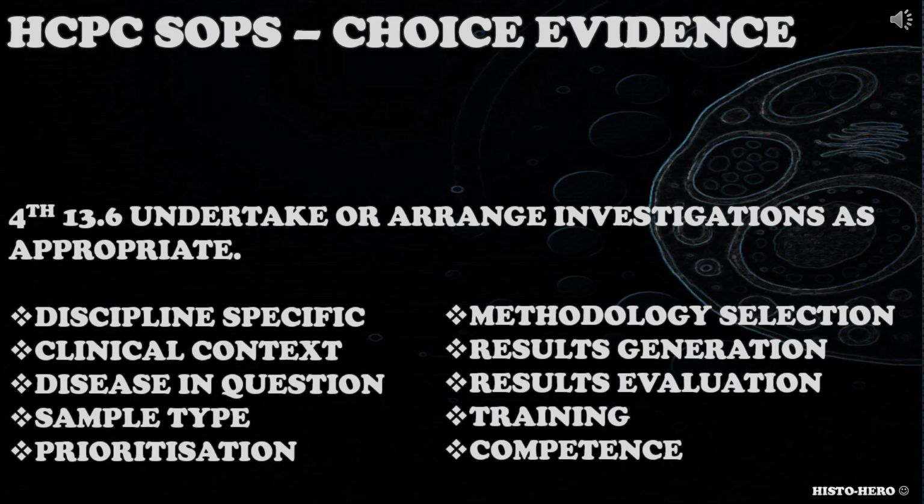The fourth standard is, undertake or arrange investigations as appropriate. This one is straightforward. You need to undertake or arrange investigations as appropriate. What tests or investigations do you perform in your laboratory? Consider your discipline-specific investigations. What diseases are investigated, what types of samples you receive, what methodologies are available to perform investigations, what results are generated and how are they evaluated? Also consider your training and competence.